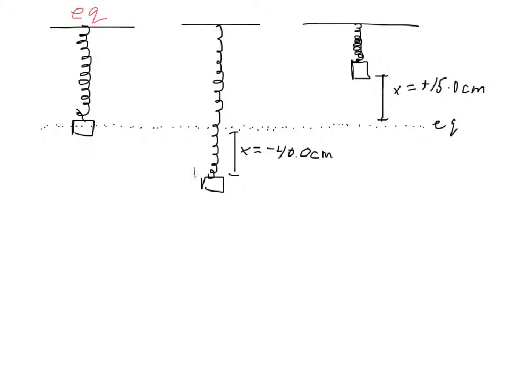In this second diagram, our restoring force is going to be pointing in an upward direction. That means that restoring force has to be positive in that second diagram. In the third diagram, we know exactly the opposite. Because the spring is above, our restoring force is going to be pushing down. And because our restoring force is pushing down, our acceleration will also be going down. That means that both that restoring force and our acceleration will be negative in our third diagram.